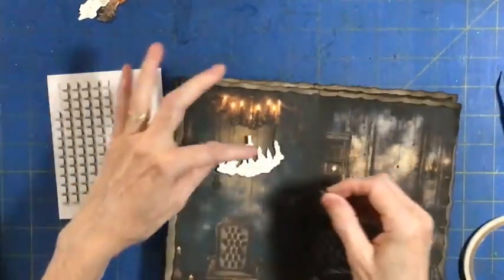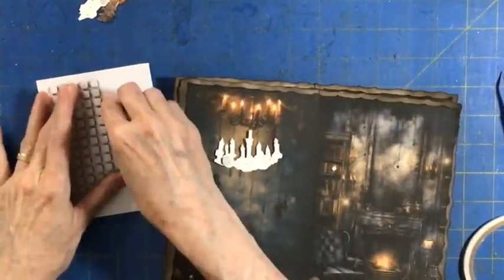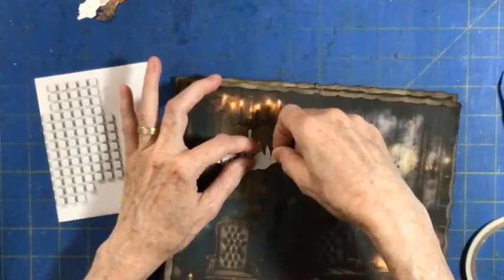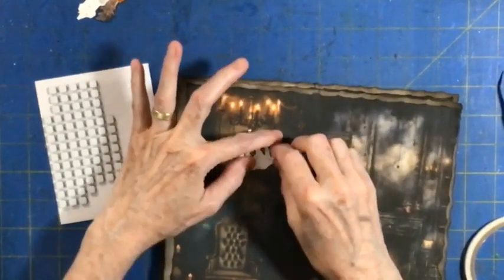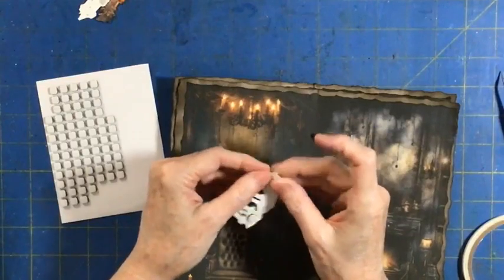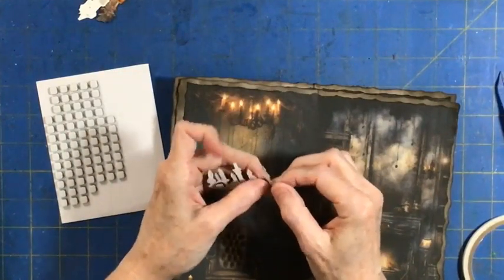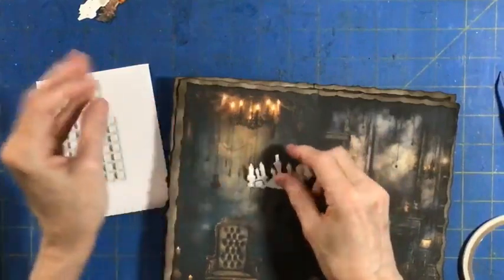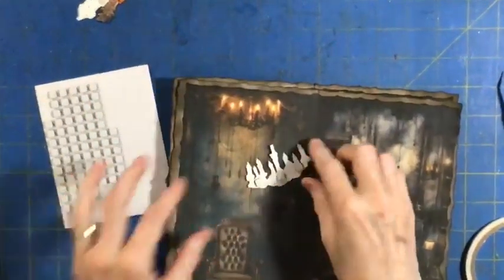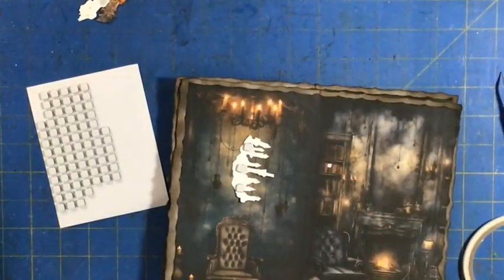I think these are small enough. I can also use the others and cut them. You can cut these too, but it's easier to cut the bigger ones, honestly. Did I fit that there? I'm gonna try. The nice thing is it is black, so it won't show too much, but you don't want it to be anywhere over, because if it's over, it'll stick to the other page when it's closed. So make sure that it is totally within the bounds. Three should be enough. I'm not sure about the top of the candles. Let's see if I can cut one small enough for that spot.